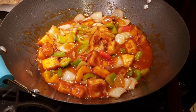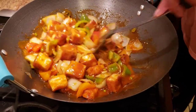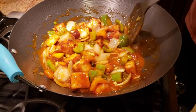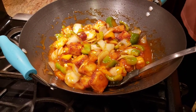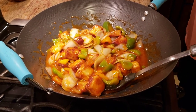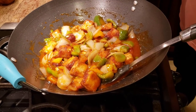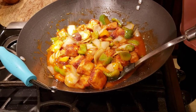This is how you want your gravy to look when making chili paneer with gravy. You may have noticed we haven't added any salt — that's because soy sauce is very salty. So before adding salt, taste the dish first to make sure it doesn't get too salty. For my dish it needs just a tiny bit of salt, so I'll sprinkle a little in, give it a good mix, and the dish is ready.